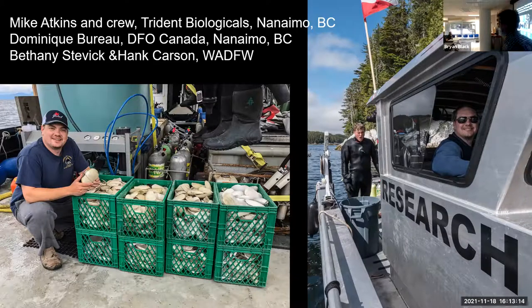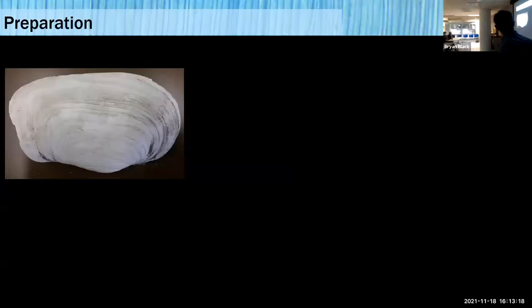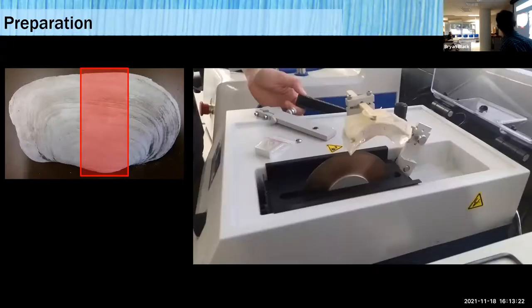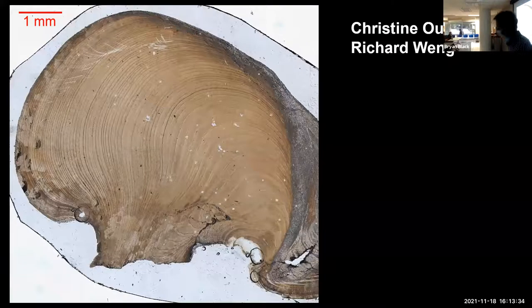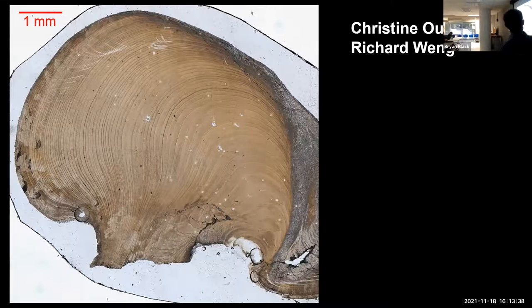And then for us, it was a big puzzle matching process of trying to prepare and measure these clams. So we cut them through the middle here, embed them in epoxy resin, and then put them on a high speed saw, get a really nice finish on it. And then we can polish it really well to resolve the growth increments. And again, here's another example of geoduck growth increments. A couple of really excellent undergraduate helpers were able to pump through hundreds of these shells in what was a real big numbers game.